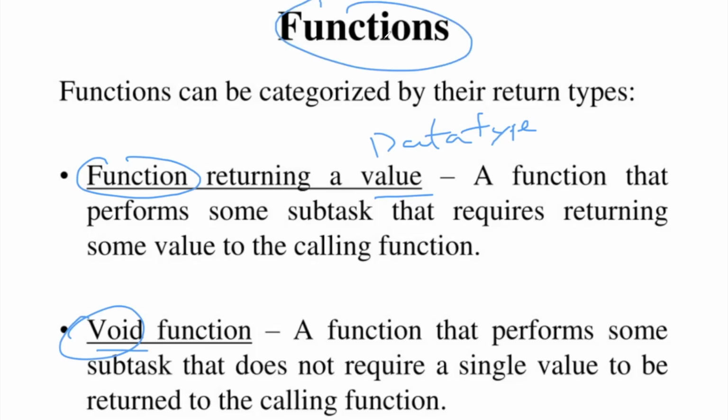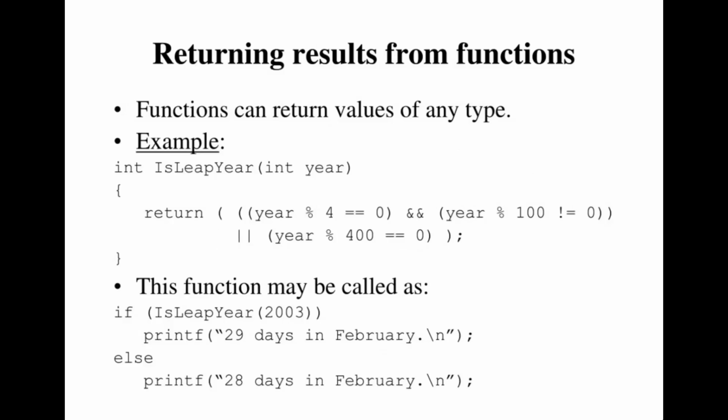The reason we're using functions is because we want to organize and modularize code, making it easy to read, understand, and maintain. The biggest benefit of having functions is we can reuse code without having to write it in a procedural way. This is an example of a function, isLeapYear, which takes a parameters list of one parameter called year of type integer, and this entire function returns an integer. You have to have open curly and closing curly braces. Since this function returns something, you have to have a return keyword followed by a statement with a semicolon.